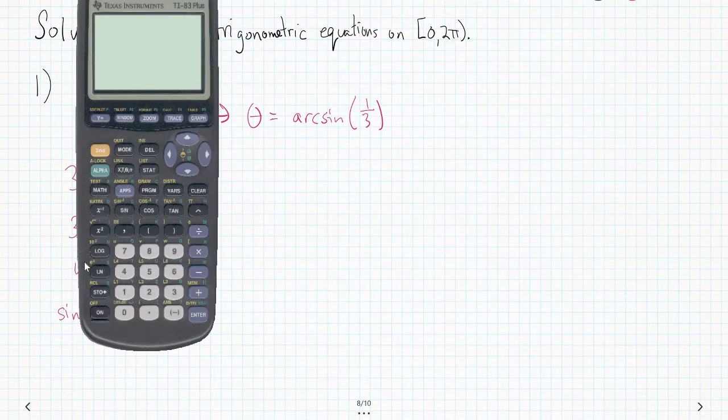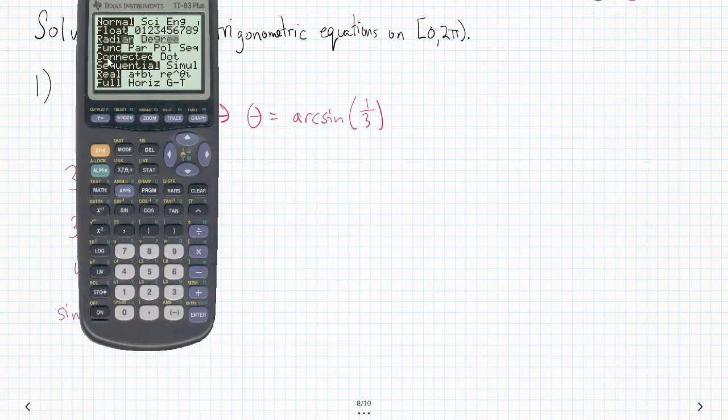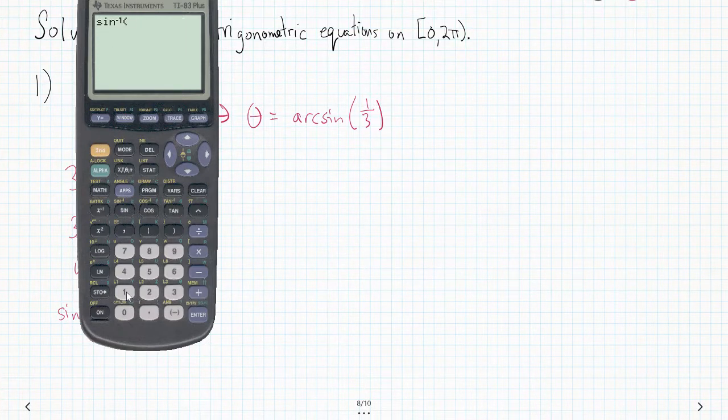So our mode, whoops, this thing, there we go. We want to switch to radians. Oh, come on. There we go. So now when we go over here, click enter, we're back in radians. Awesome. And so where do we go from here? Well, we got radians. Now we want to find the arc sine. So second arc sine of 1 divided by 3.